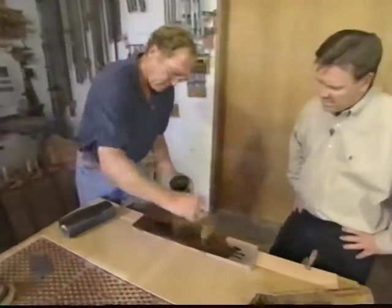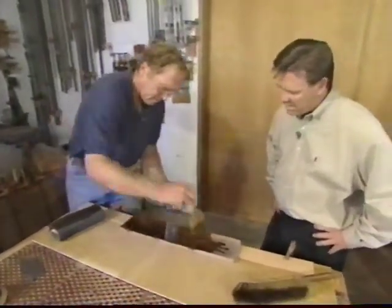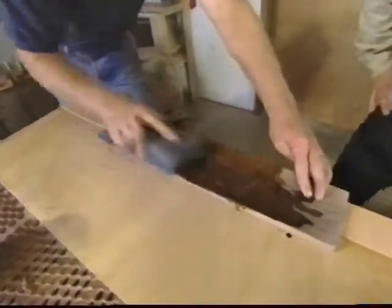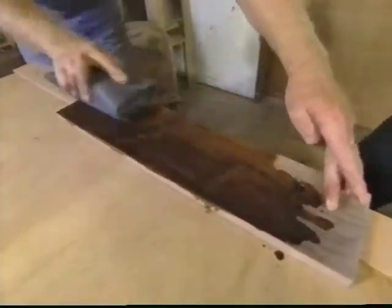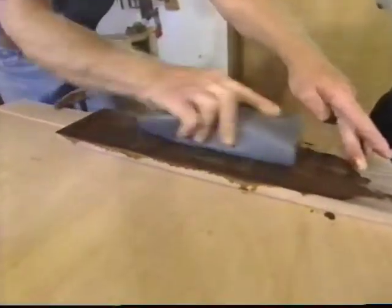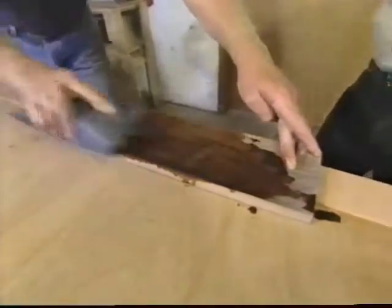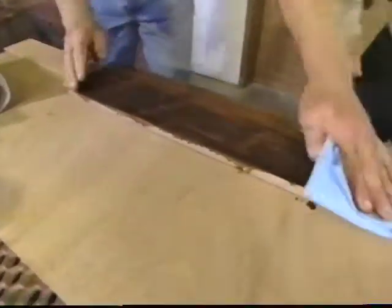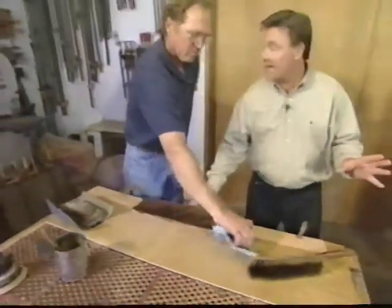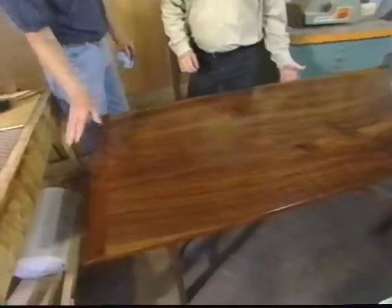But I'll show you the results here, and you can actually see some of the quality of the wood. Now, this is 220 grit, so you're not going to see the sheen as if I had used 600. But I can get a mirror-quality finish if you get down and look at this with a low angle. And that's why it gives it really that hand-rubbed look — because you're actually hand rubbing. That's it, and it gives it that deep lustrous look that you don't see in commercial factory finishes — they don't spend the time. You have a table over here where you've gone through the whole process and it looks great. Same wood, same finish, but I've gone through all the steps.